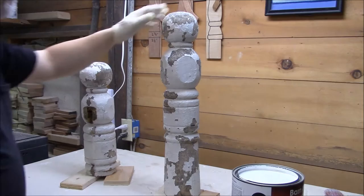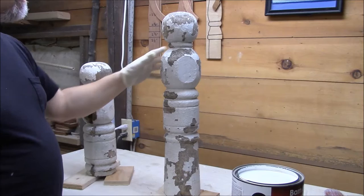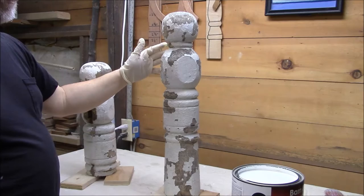So I've scraped off all the loose material with the paint scraper, and I could have taken this out back and sandblasted it, but I think that after I give it a couple of coats of fresh paint, it'll be fine for what I want it for.